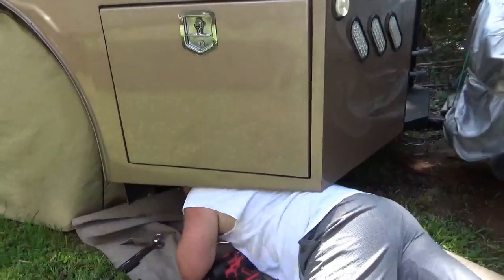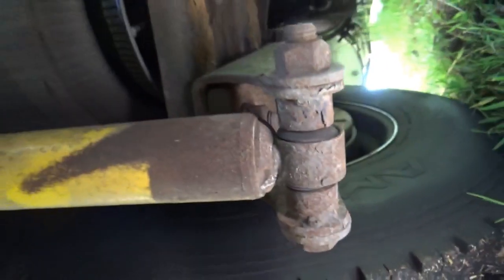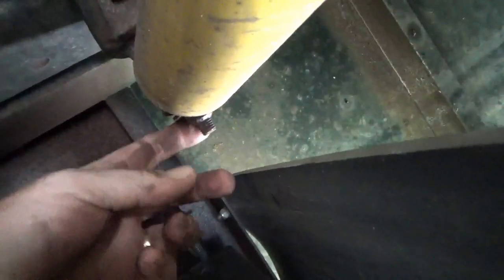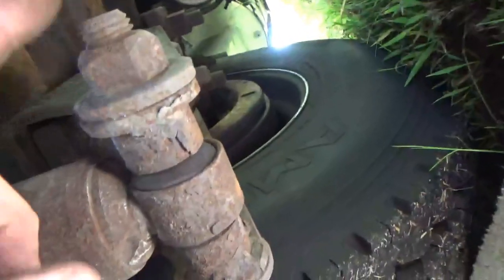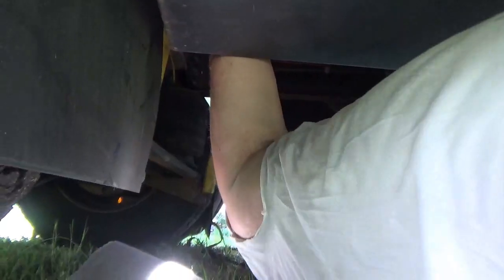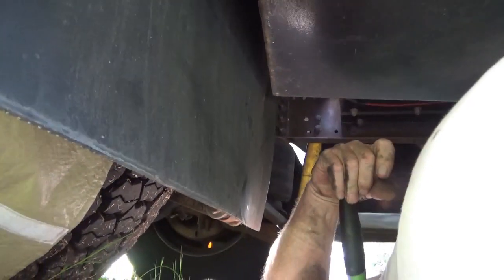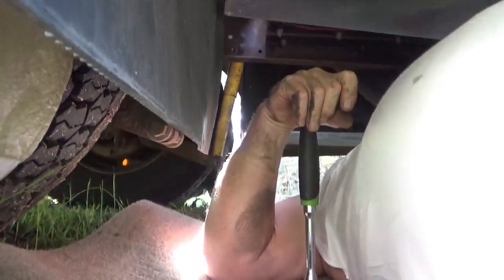What you doing? All right. So you can point out, there's the bottom of the shock. And the top goes away up here. And right here is a nut that you got to take off of this spindle. Take the top of the shock off. And you have to take this bolt out right here to get the bottom of the shock out. Ugh, that ain't going to happen anytime easy. Oh, crap. Didn't the other one come out already? The other one did, but I wonder if I could torch it.